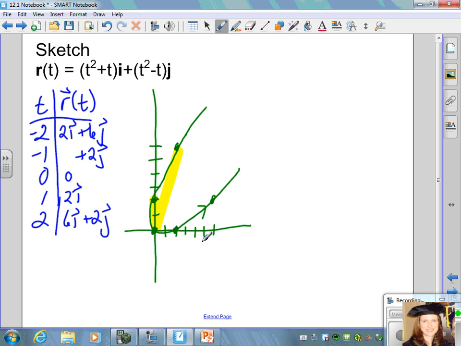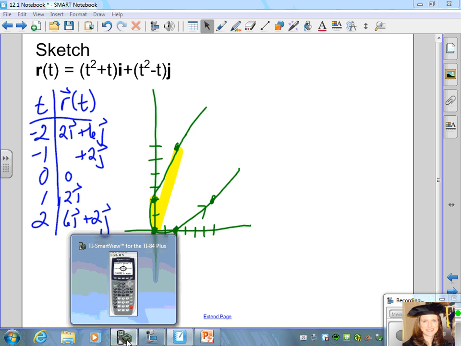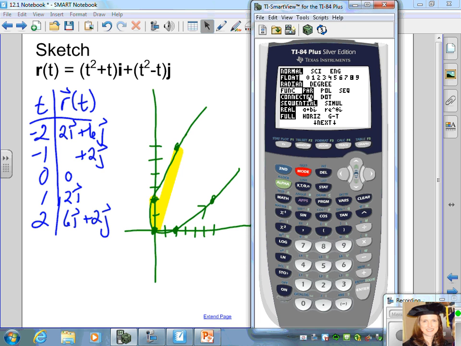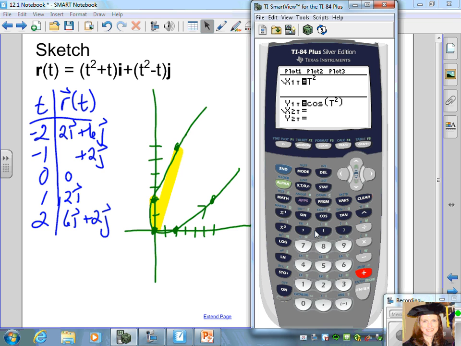Another way of looking at it is by using technology. If we use a graphing calculator, make sure your mode is in parametric mode. You're going to go to the y equals screen, and you're going to replace the x with t squared plus 2t. And then you're going to replace the y with t squared minus t.